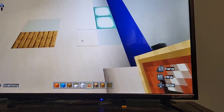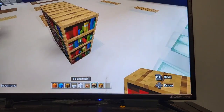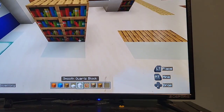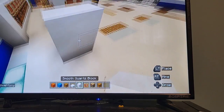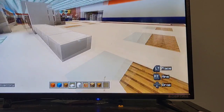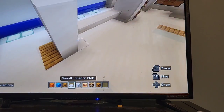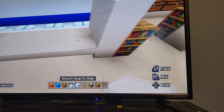You want to leave a gap of three from that wall, and again, you just want to make these shelves. So, two bookshelf, of course, and then three quartz blocks, and then with your slab you want to do 1, 2, 3, 4, 5, 6. So, and then three block, and yeah, you guys pretty much know everything else. I don't have to repeat it.